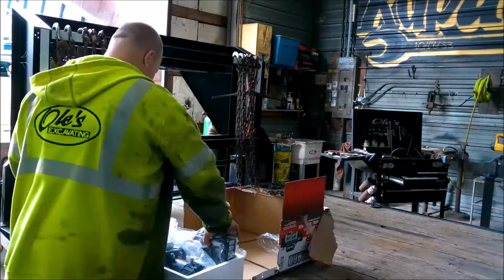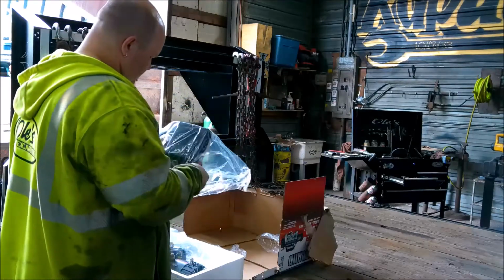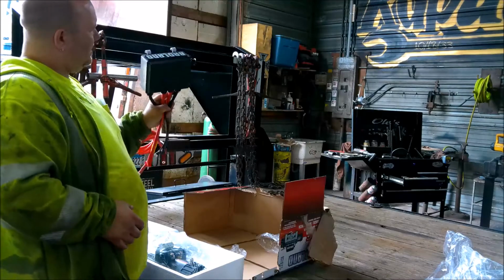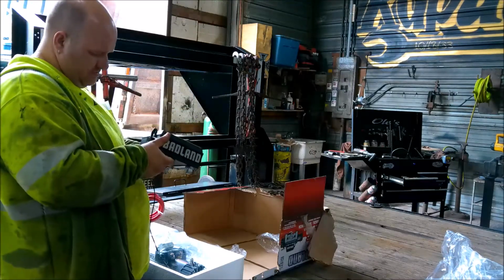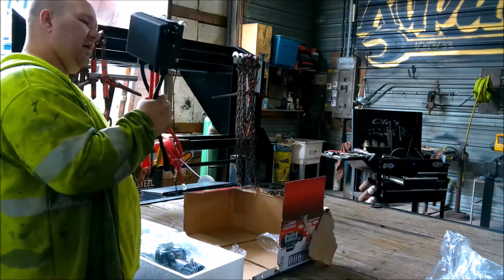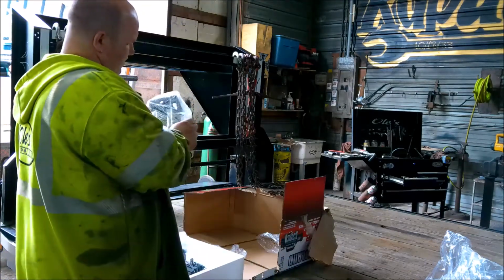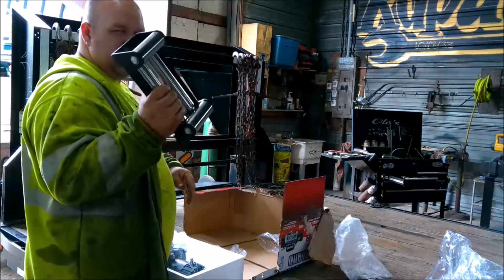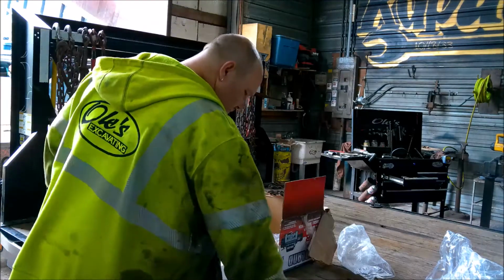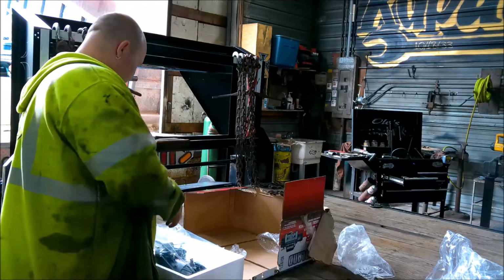There she is. That's pretty nice in there. That's pretty. Apparently we get an octopus here, a baby squid. See what we got. That's a pretty sweet deal there. Hook's on. Winch controller you plug into there. Must have all your relays and stuff inside of that. Yeah, mount that up real nice. Cable guide, I do believe you call that. I'm sure somebody will let me know it's got a really cool name other than cable guide, line guide maybe. Let's throw up some other packaging we have in here.